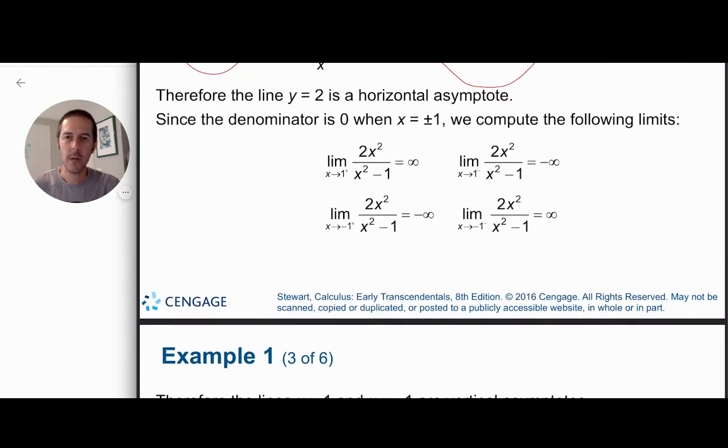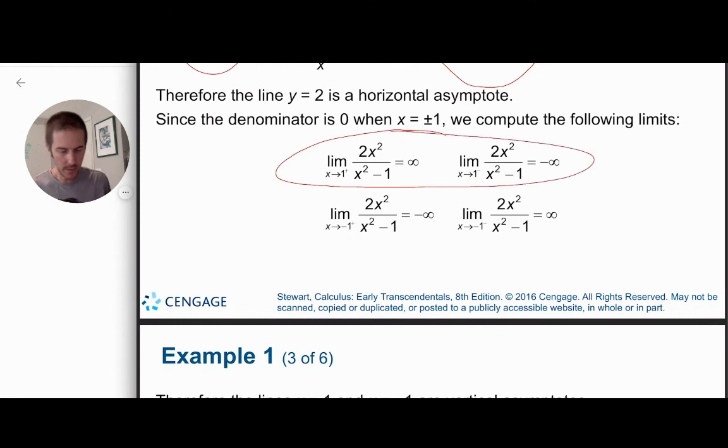We talked earlier about our denominator being equal to 0 when x is equal to positive or negative 1, and so there will be vertical asymptotes there. The question is, what is my graph doing on either side of those vertical asymptotes? So first of all, we're investigating what's happening as we approach an x-coordinate of 1 from the positive side and from the negative side, and you see that the curve is going to be approaching the 2 different infinities. One's curving up, one's curving down.